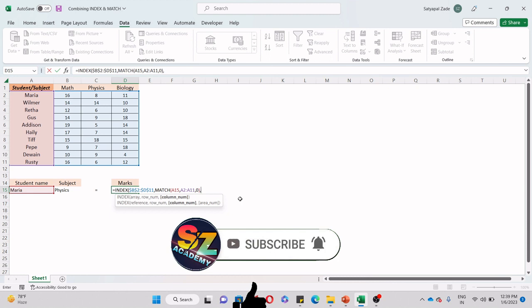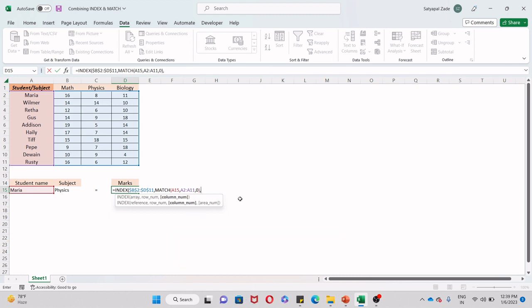Now comma over again. Now I'm in the column number component of the INDEX formula. So I'm going to insert another MATCH function here. Open up the parenthesis. Now we are going to look up which subject the teacher cares about, comma.